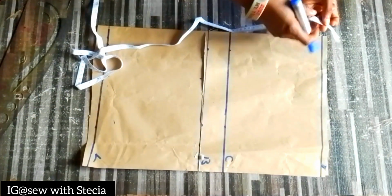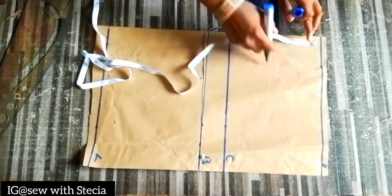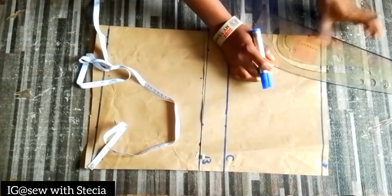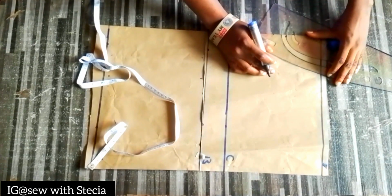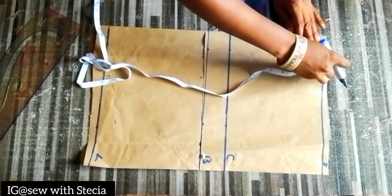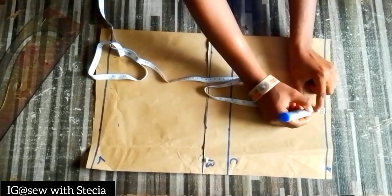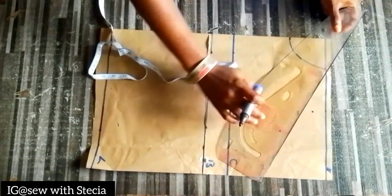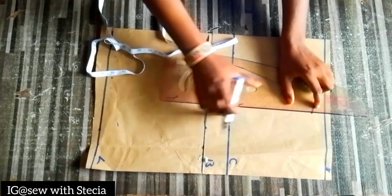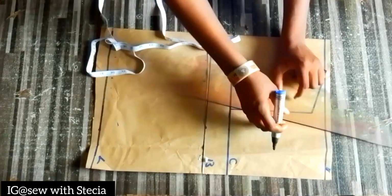So after doing that, I'll just go ahead and create my neckline, 3 inches, 3 inches, and I'll just curve it. So I don't even need the top part of this pattern, but I just have to draft it. So now my shoulder 7, and I came down by 1 inches and I'll connect it. Sorry, I'm a bit fast. This is because I have videos on drafting your basic bodice pattern.